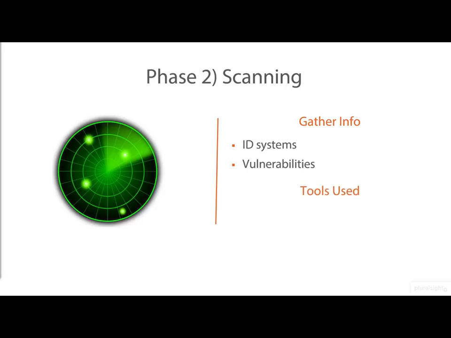After we gather that information, the next thing we want to do is use some tools to try to expose as much information as we can. The types of tools that we'll use will be like a port scanner that's going to look at ports that may be opened up by services. One of the ways that you protect yourself from this type of scan is to make sure that services that have no business running on machines aren't running on them. We're going to do that by doing some proper auditing of systems.